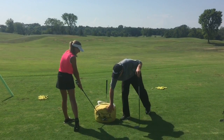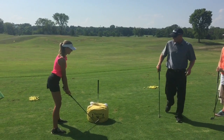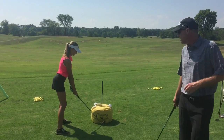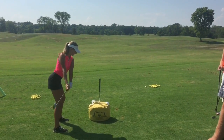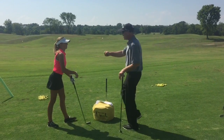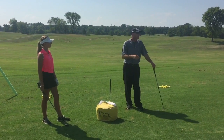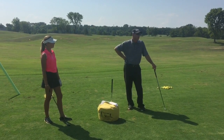Not bad. Go ahead and do that one more time. I want to see that toe all the way turn into it. Let's make a nice straight backswing too — it's going to make it a little easier. Very good. That time when she hits the shot, it's going to be very simple for her to get the club face closed. And this is an excellent way to do it.